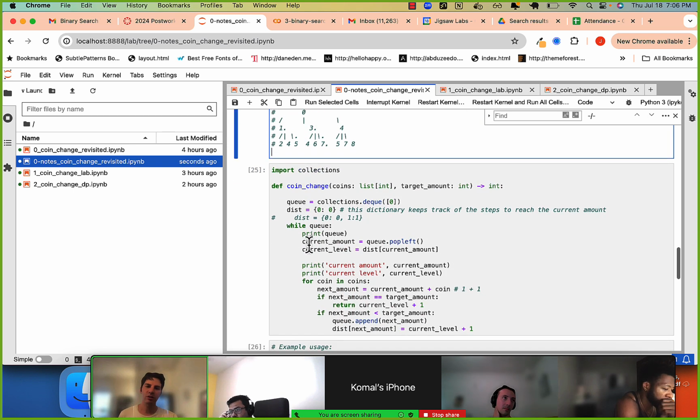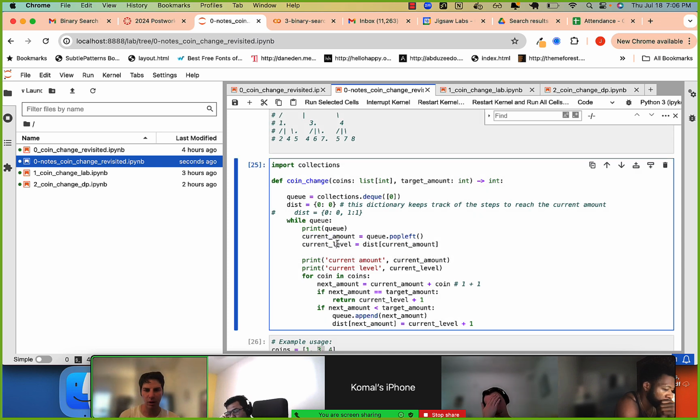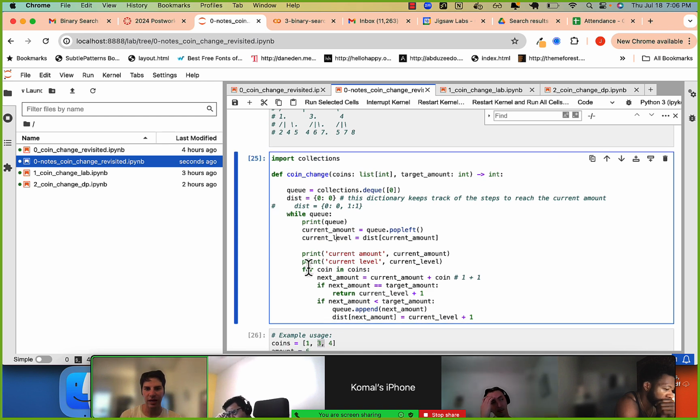Again, there's really only 2 differences between what we saw before. I know it's confusing. The first difference is that instead of iterating through the children, we're iterating through each one of the coins. So we have a current amount, that's like the current node that we're on, right? And then we iterate through each one of the coins to figure out basically what can possibly come next, right? And we add in, right? We go through each one of those coins, add in a next amount, and add that next amount to the queue, as well as that next amount's level as the current level plus 1. Okay?